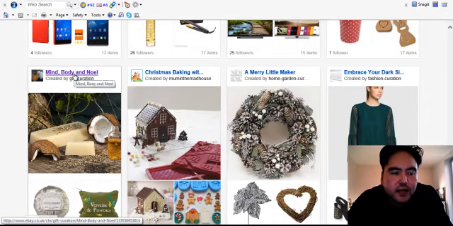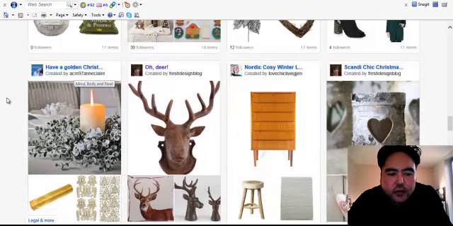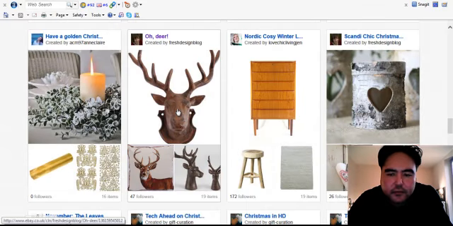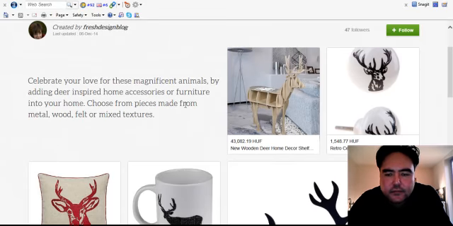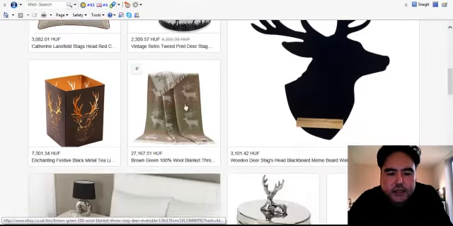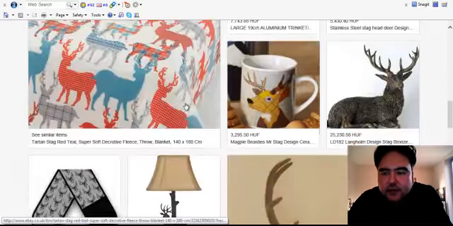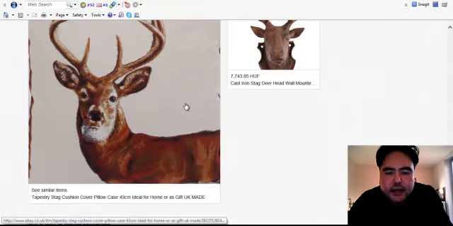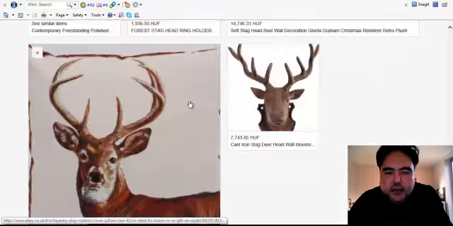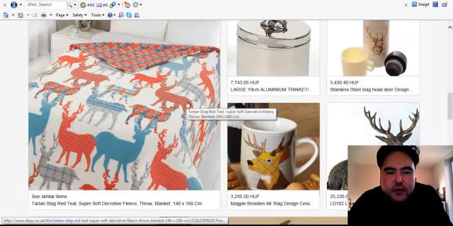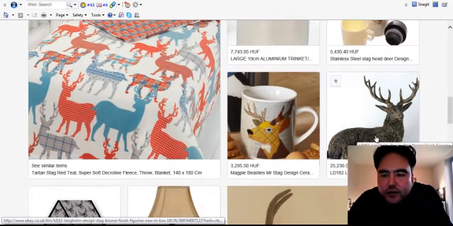Well, I did one which was mind, body, and soul, but I want to give you a proper example, okay? I'm going to go here and... Oh, dear. That sounds actually interesting to me. So what I'm going for is uniqueness, looking for unique items, right? Items that people might like and search for themselves. And unique items is always good on eBay. So I'm going for this one, for example.